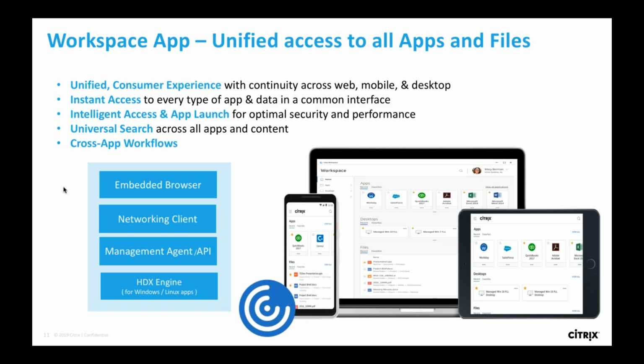So there's a universal search bar, which allows you to reach and quickly look up any application or a file or a virtual app. It also comes with an embedded browser that actually renders all the content for SaaS and web applications, as well as the HTX content. And the most important thing is that it has a networking client, so we're actually making secure access to different applications right within the workspace and delivering all this through that unified experience in a secure manner.